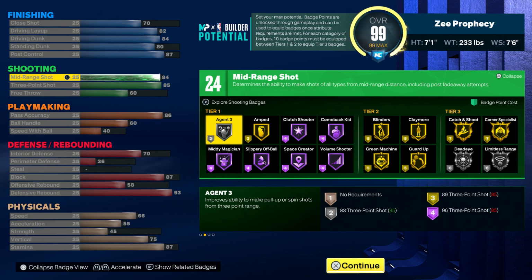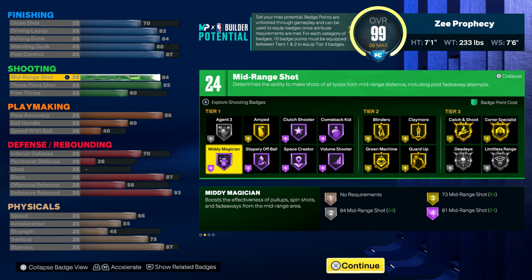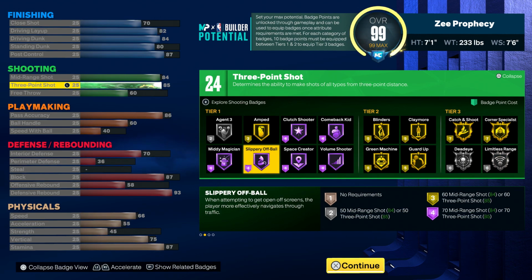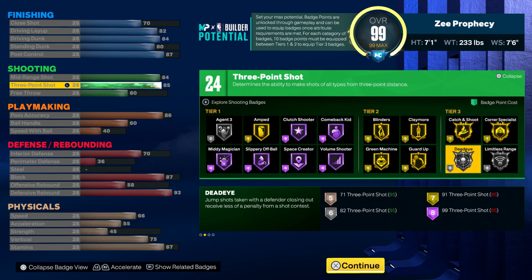84 mid-range unlocks Blinders gold and also gives you 24 shooting badges, so you can kind of go crazy with the shooting, right? 85 unlocks silver Limitless Range, just in case you guys want to get glitchy out there and shoot from deep. You're able to get Limitless Range on silver with this build, right?